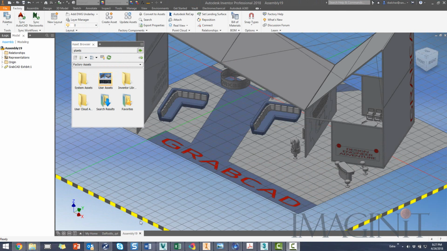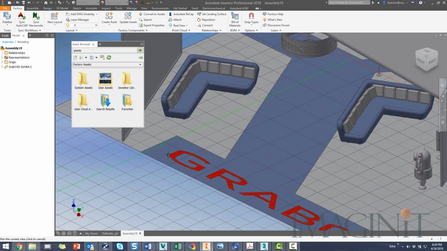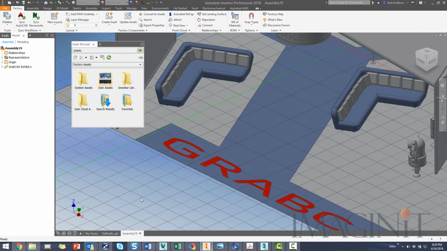In this tech tip, we're going to be taking a look at how to bring data from the SketchUp 3D warehouse into Inventor. For the past few weeks, I've been working on a project for an exhibit space designer, and I've noticed in the factory design utilities the lack of plants. Quite often when you go to an exhibit space, they've got plants that fill out the area. So I needed to make a few assets this week.